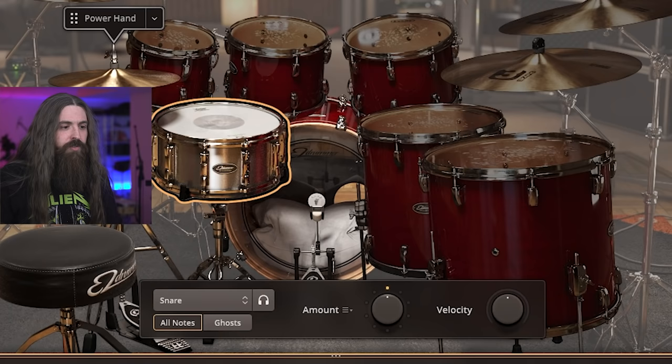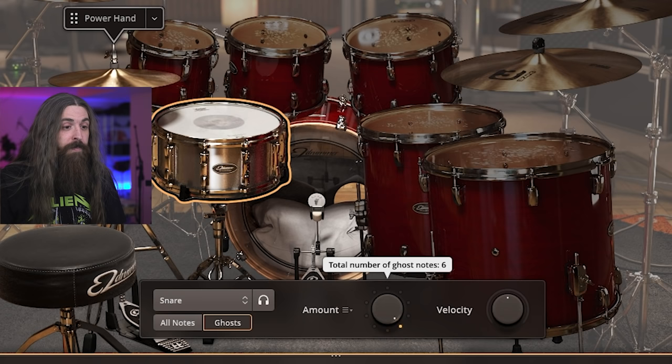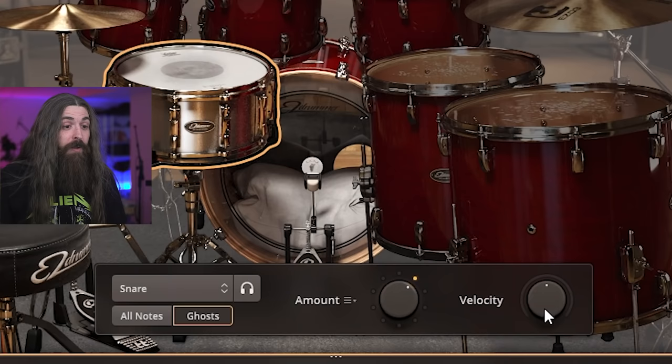Hell yes! This means you can mess around with the ghost notes in a groove without changing the main accents on it. So let's add some ghost notes to this groove. Take them away. And with only the ghost notes selected, we can change the velocity of them as well. Just boost them all. And they're not even ghost notes anymore.